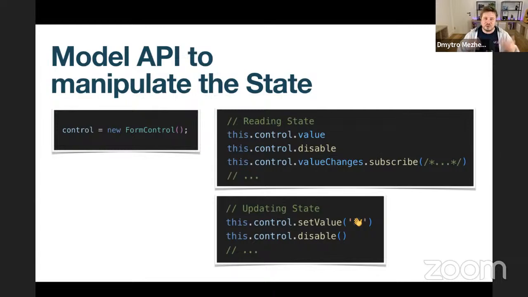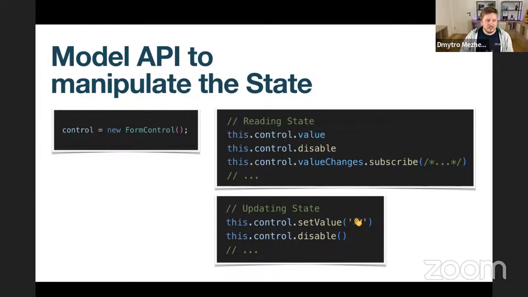Because it describes the state, it also gives us API to read this current state of the form control, like read the value, check if the form control is disabled or enabled, and so on, or subscribe to the value changes. And we also have API that allows us to update the state of the form control model. So we can set a new value. We can disable or enable the form control model, and so on.